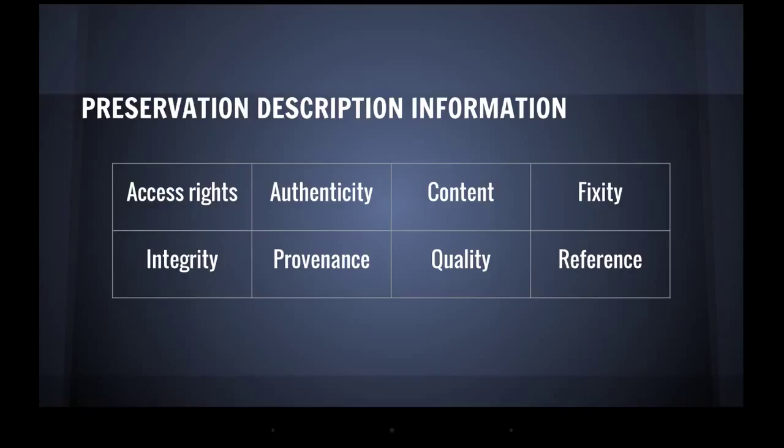Fixity, integrity, and quality all run into each other. But it has to do, as I said, again, with the veracity of what you have. And then provenance as well. We have to be able to trace it back and make sure that it is the original content if it's being reported to be that. And reference, again, self-explanatory. All these eight make their way into a standard. So it's not trivial.